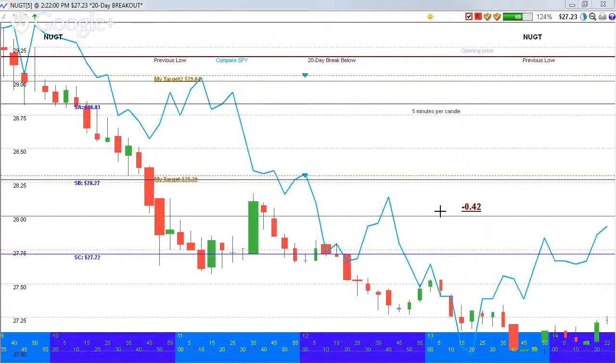One of the fellows that I know quite well does a bracket trade, which means he puts his buy with a profit and a loss, and it all gets tossed in at one go. I don't like it that way. It takes too long for me to set up. I mean, we're talking 20 seconds, big deal. But when I like a stock, I'm already getting ready to place the buy order, and as soon as I like it, I just hit the buy button. Then right after it gets filled, I set up my take profit and my stop loss order, and I punch that in right then too.